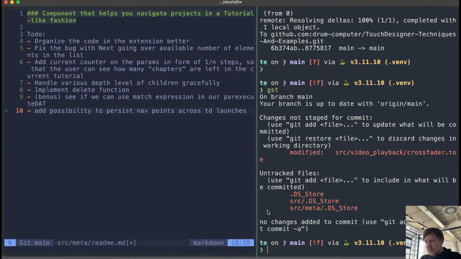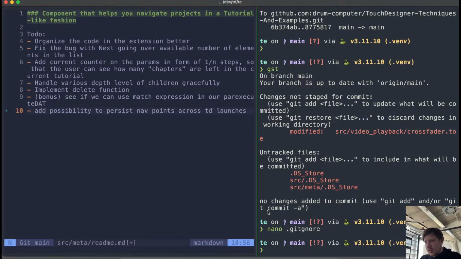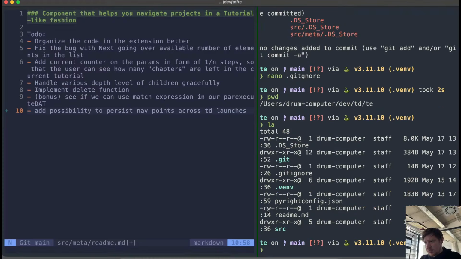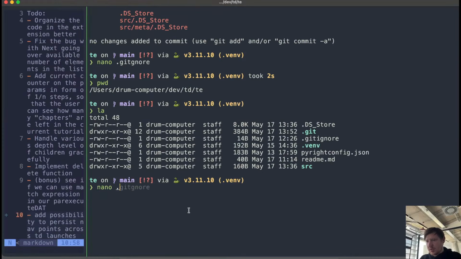Oh no, not DS store. We should add it. No. Wait, that's not right. Wait, what? I don't know.